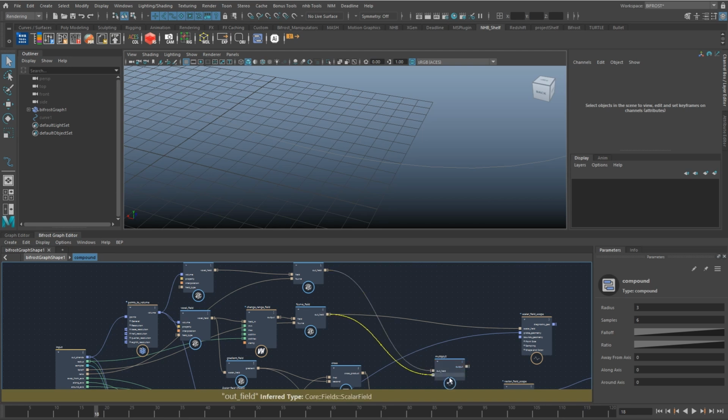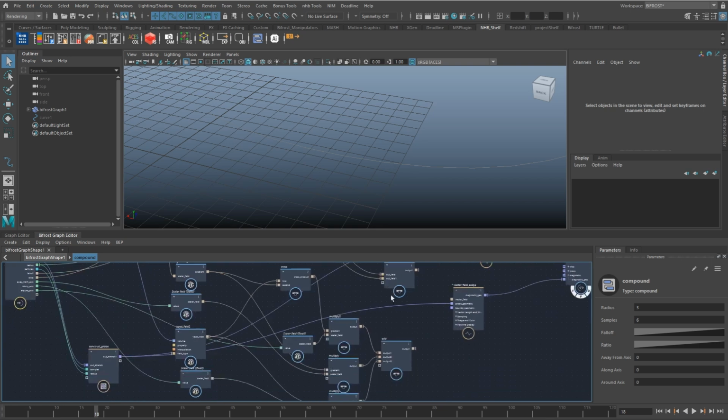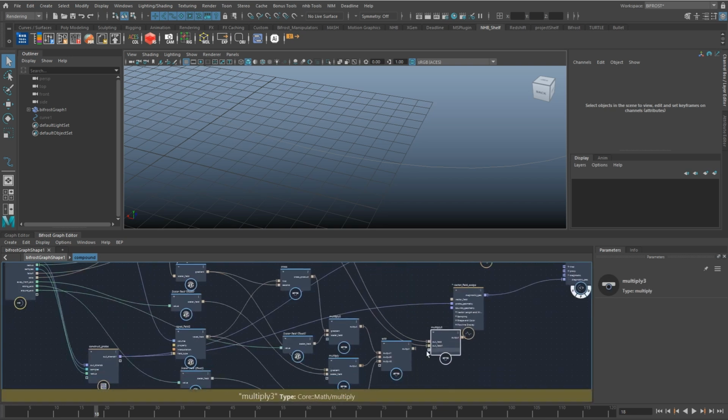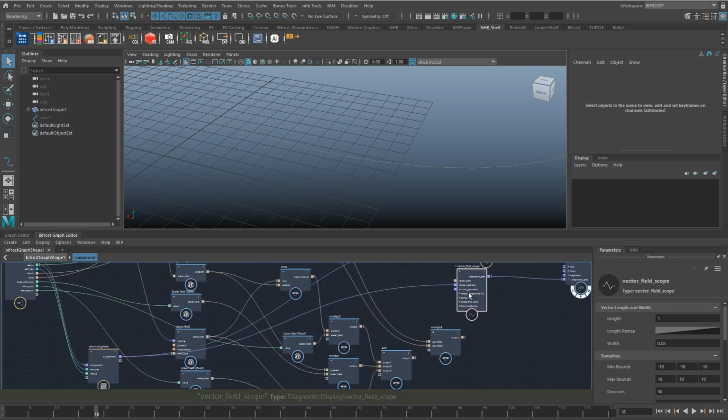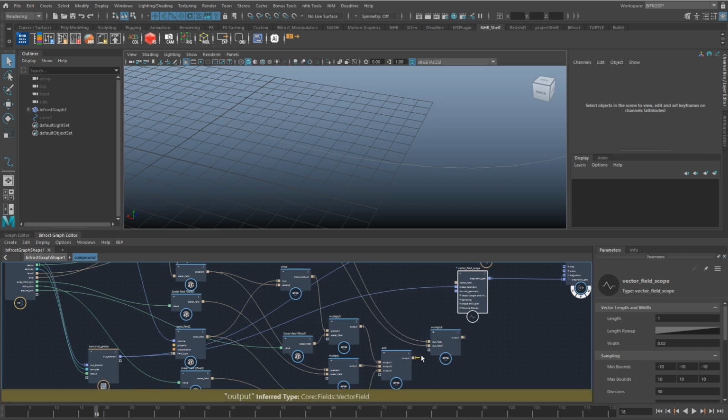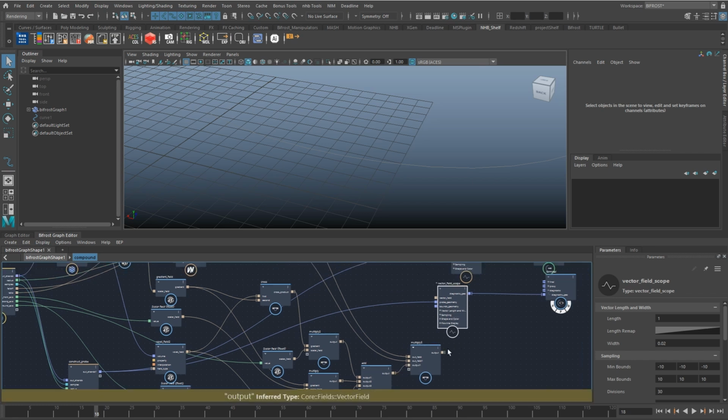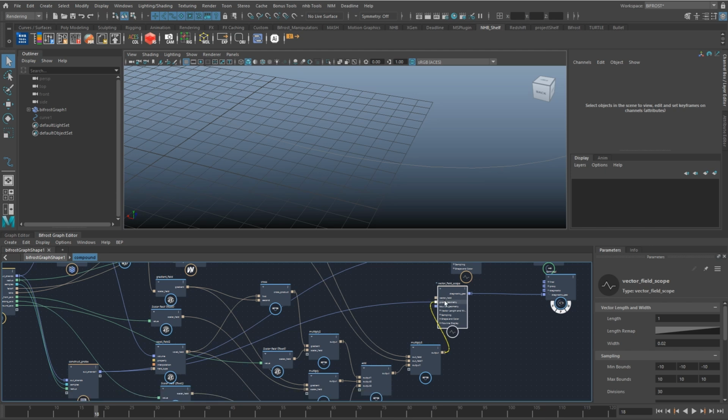One is the ratio, one is the fall-off. And then we have our final vectors.